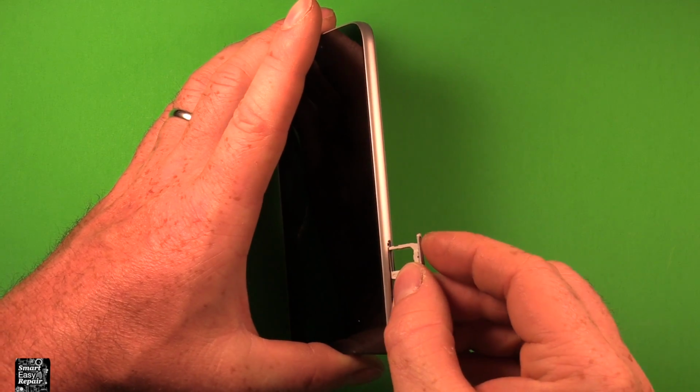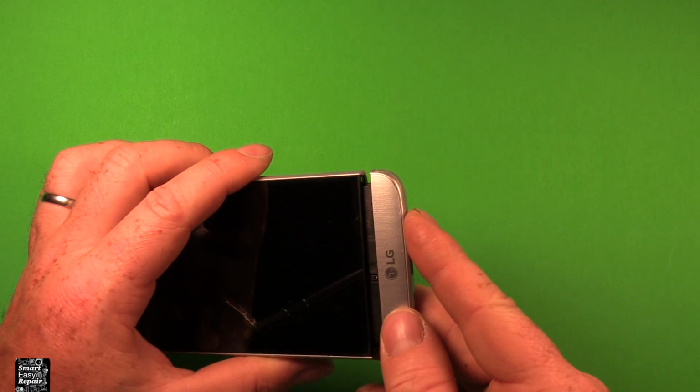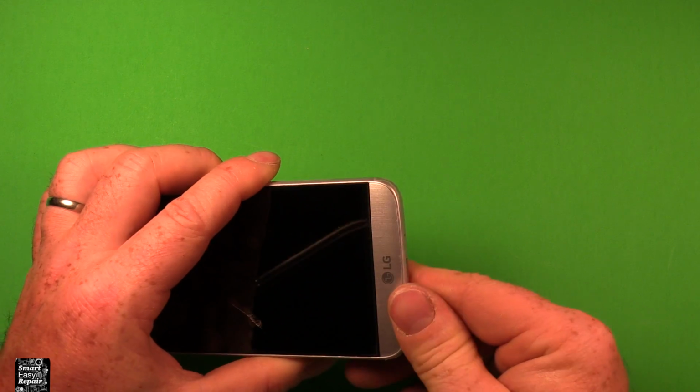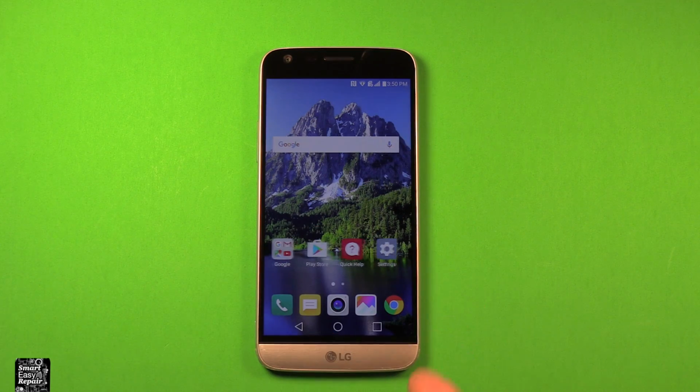Next you want to install your SIM card tray and any SIM card and memory cards that you have. And next we will grab our battery, slide it in here, then we'll power on the device. Make sure everything's working and you're all set.